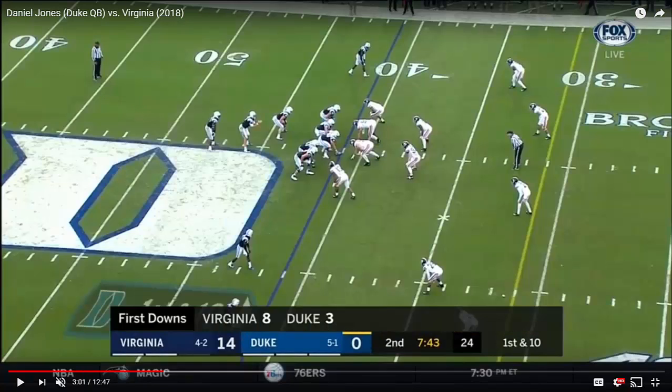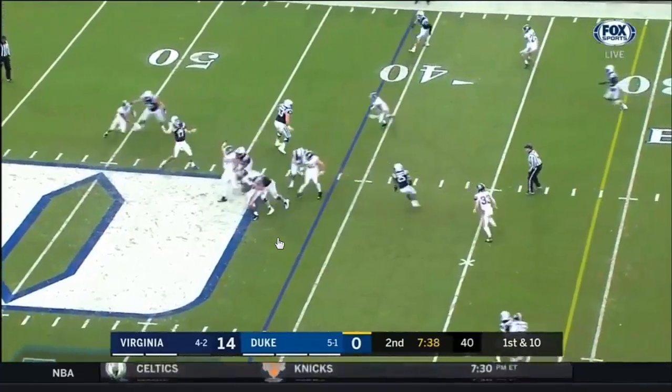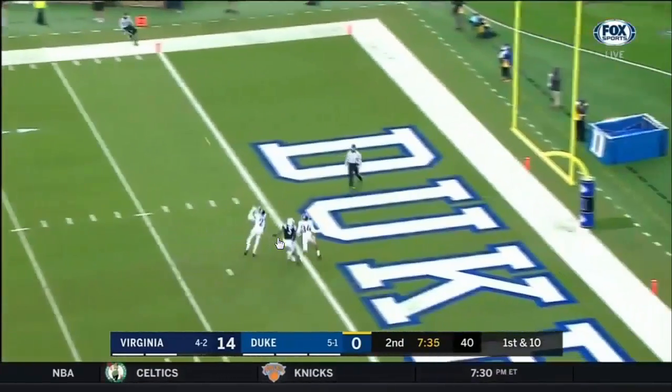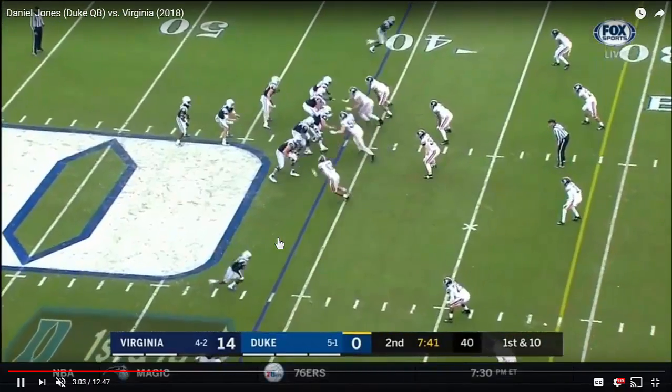Here we are, more ancillary coverage issues for Daniel Jones. You're going to see this outside receiver I'm circling on the bottom right is going to run a post route, working to the opposite hash. And you're going to see the defender playing inside shade here, inside this little broadcast box shading of the scoreboard. He's going to be inside shade here. You're going to have a defender underneath. I believe it's this defender here who's going to work underneath and take away this ball. Number 21. So where's 21? Right here.